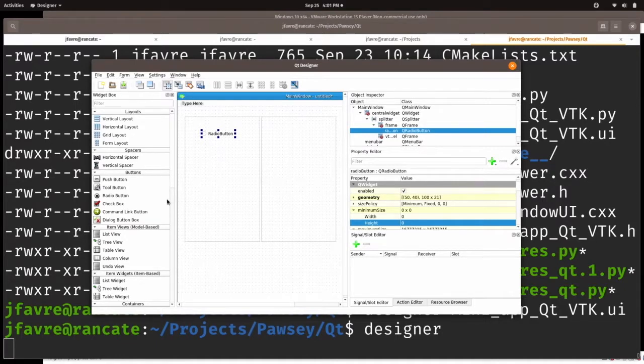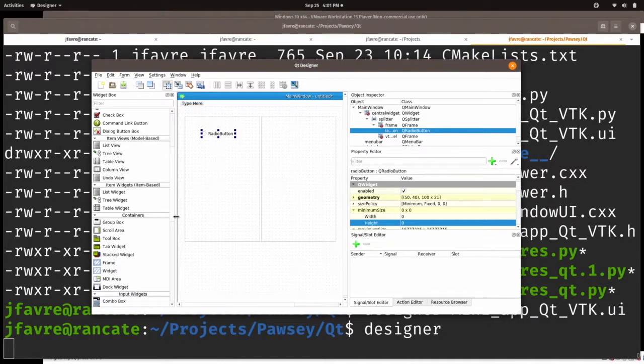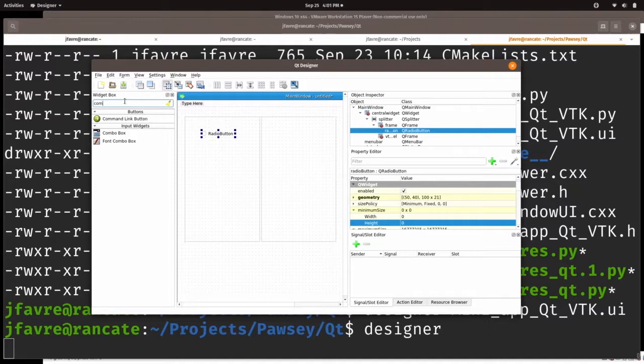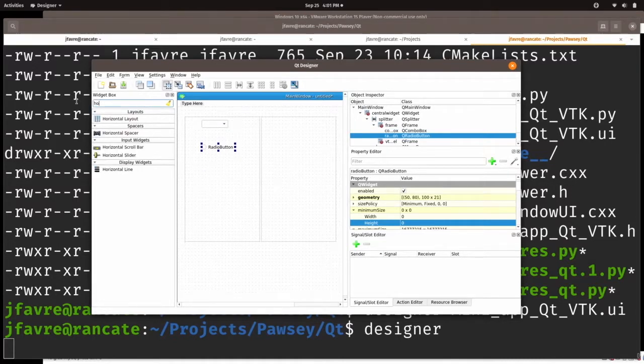I wanted a combo box. If I don't find it, I just look for it like that, combo box, and I put a combo box on top. Then I wanted a horizontal slider, which I get over here. I've built up my user interface.